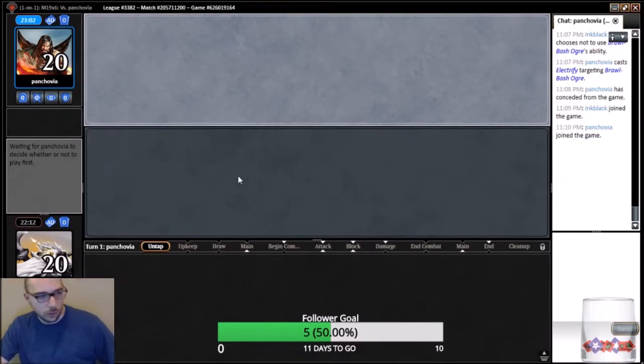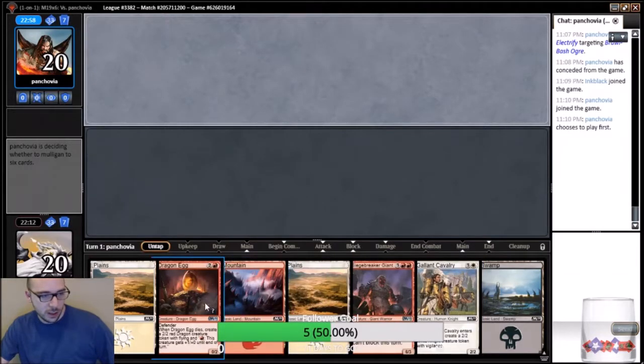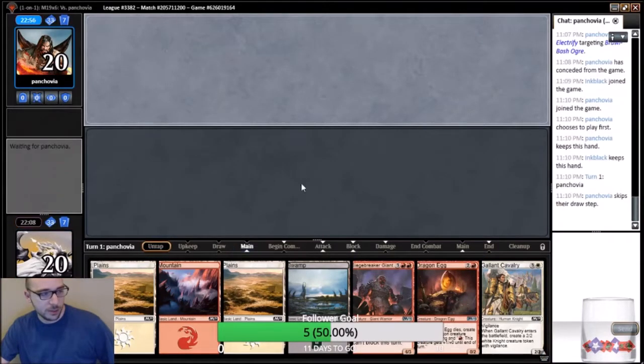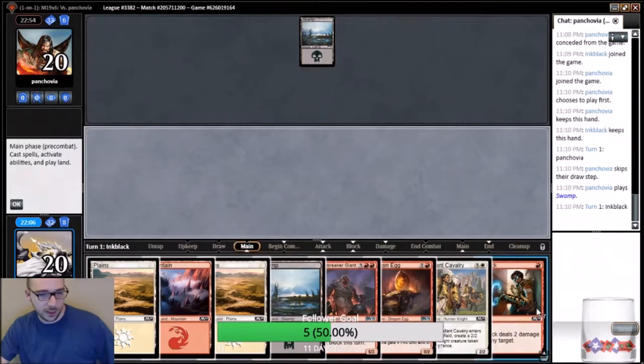Alright. Our opponent has decided to play first. This hand's very good. It has all of our colors of mana. We have 3, 4, and 5 plays. So we're going to keep this. He also keeps 7. We'll see if he has anything on turn 1. Does not look like he does.